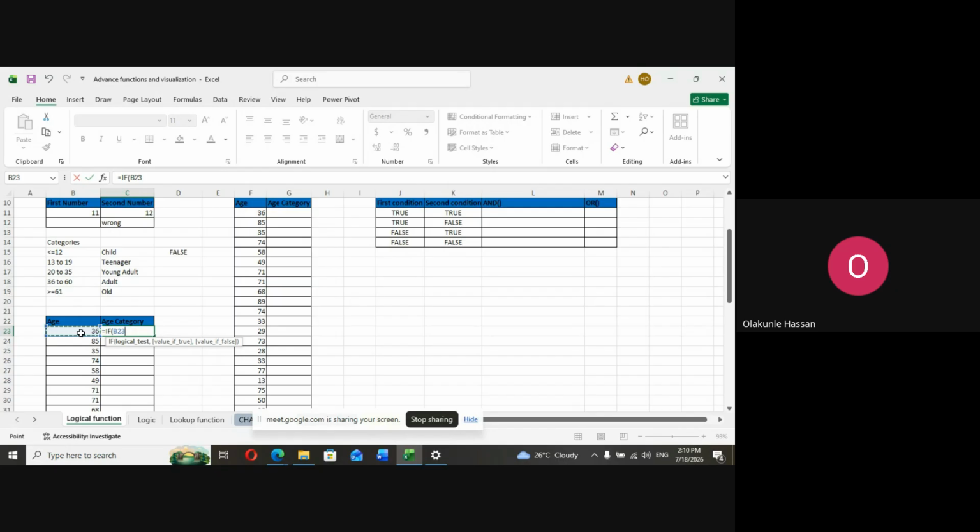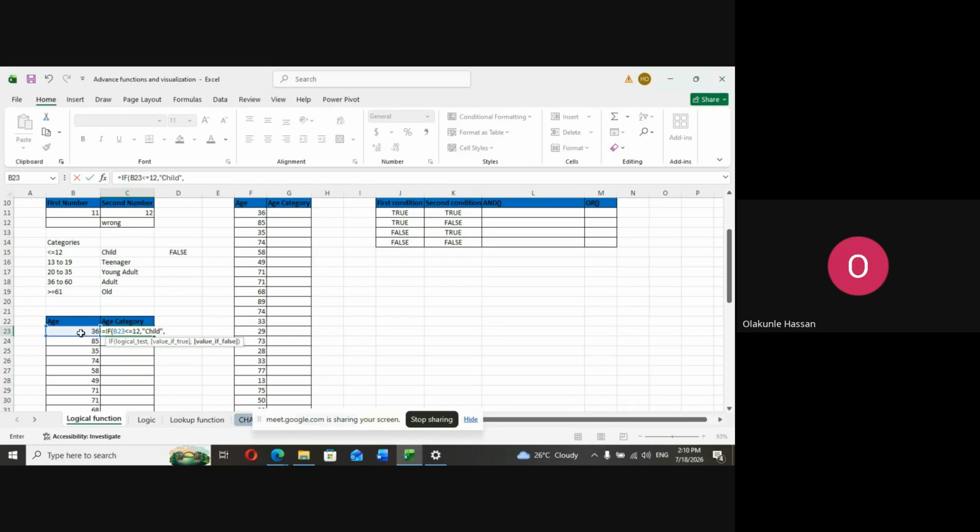So that is why we don't reference the value, we reference the cell, the content of the cell. So now if I say if what I have here is less than or equal to 12, what is the value if true? The person is a child. So I say a child.